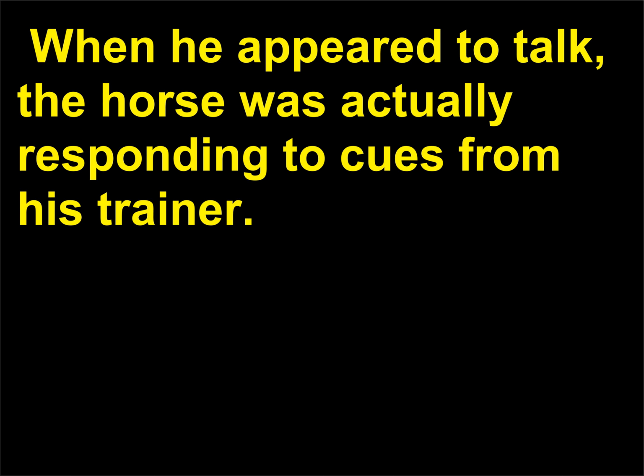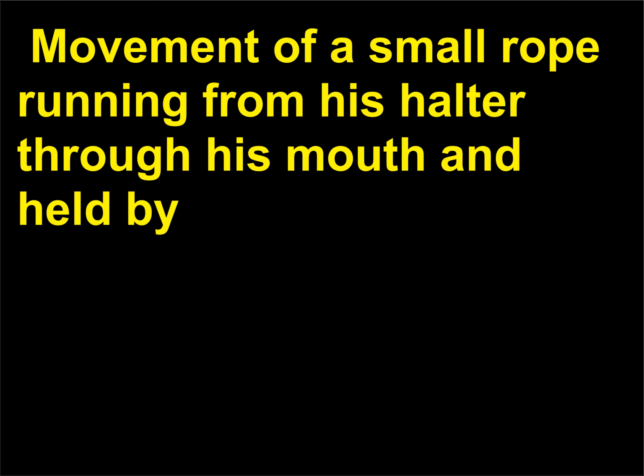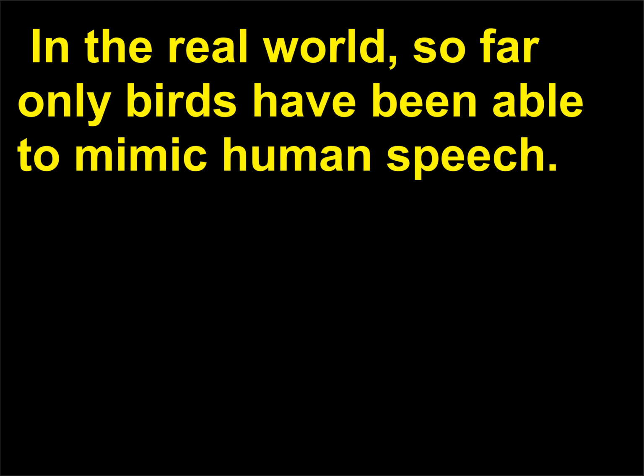When he appeared to talk, the horse was actually responding to cues from his trainer. Movement of a small rope running from his halter through his mouth and held by the trainer off camera would cause Ed to move his lips as if he were speaking. In the real world, so far only birds have been able to mimic human speech.